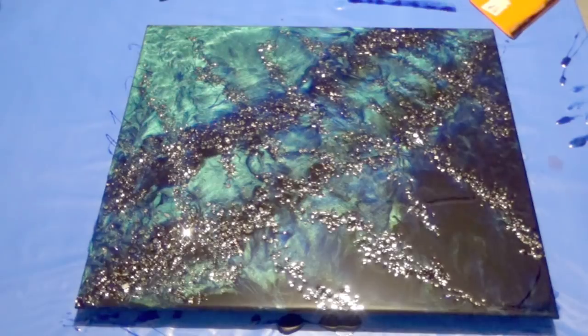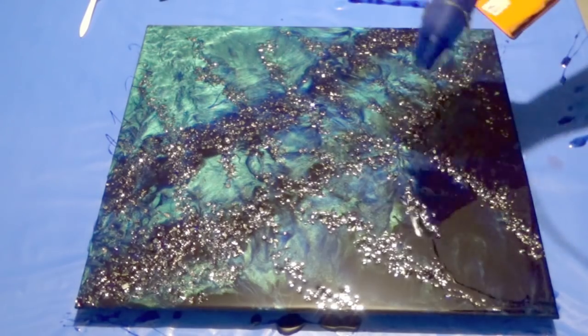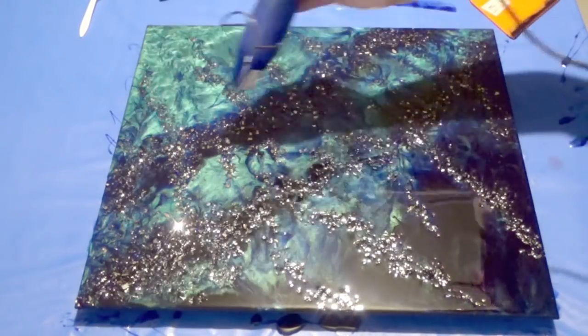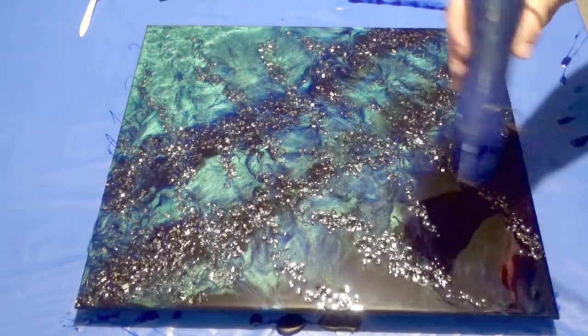Once you're happy with the layer of glass, then it's on to the usual zapping of bubbles. So just go around checking any that have come to the surface and give them a quick zap so that we can get rid of them to create a nice smooth finish.